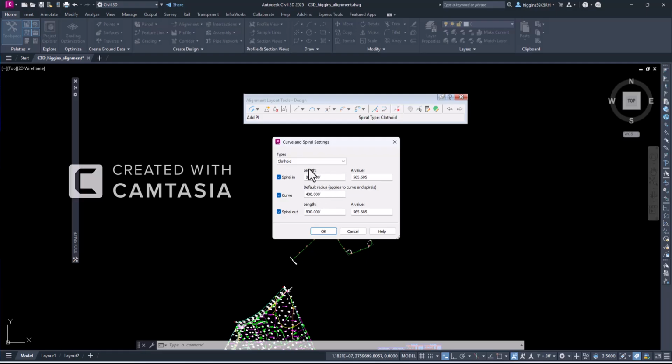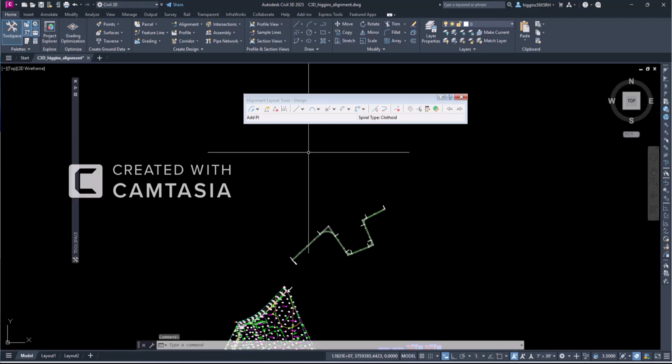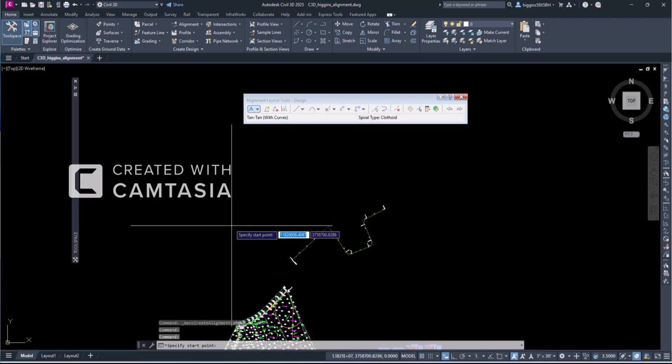Put these in. We're probably going to have to adjust them. That's not a big deal. Let's make it 600 and 800 for now. Default values there, and make sure you choose tangent with curve, and let's go ahead and do this.